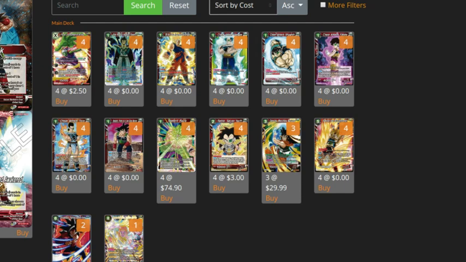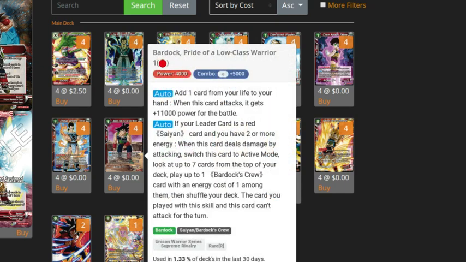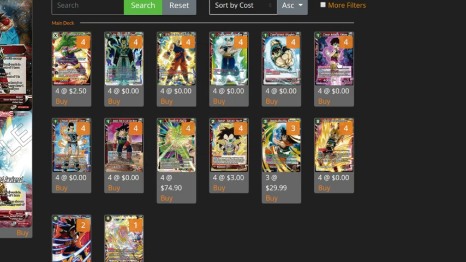So the best card in the entire deck, the card that the deck revolves around, is the 1-drop Bardock, Pride of a Low Class Saiyan, I think is its name. Yep. It's a 1-drop 4K that when you swing with it, you take a life, and if it deals damage, you restand it. You look at the top 7, and you play any Bardock's Crew with energy cost of 1 from the 7 that you revealed. Then neither it nor the card you played can attack, but that's fine because it basically gets you a free body on board so that you can awaken. But the one you want to play is usually the Fascia or the Borgos because when they're played, they draw you a card.